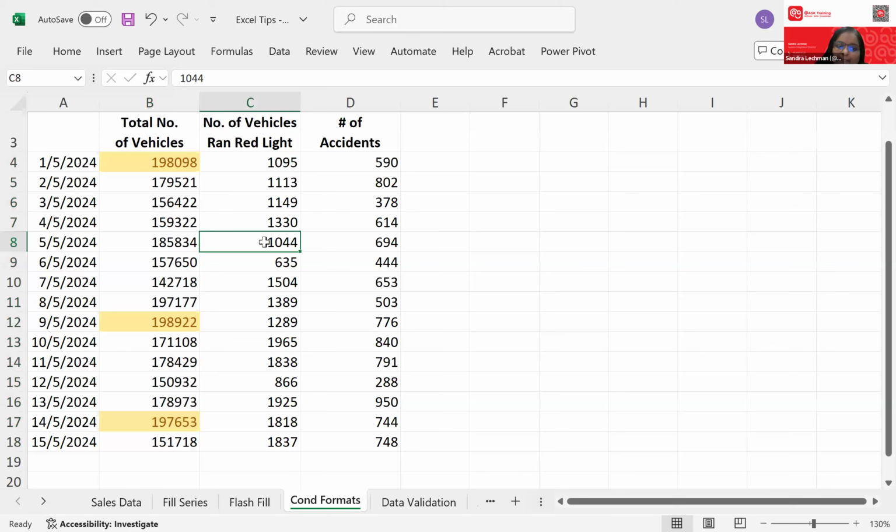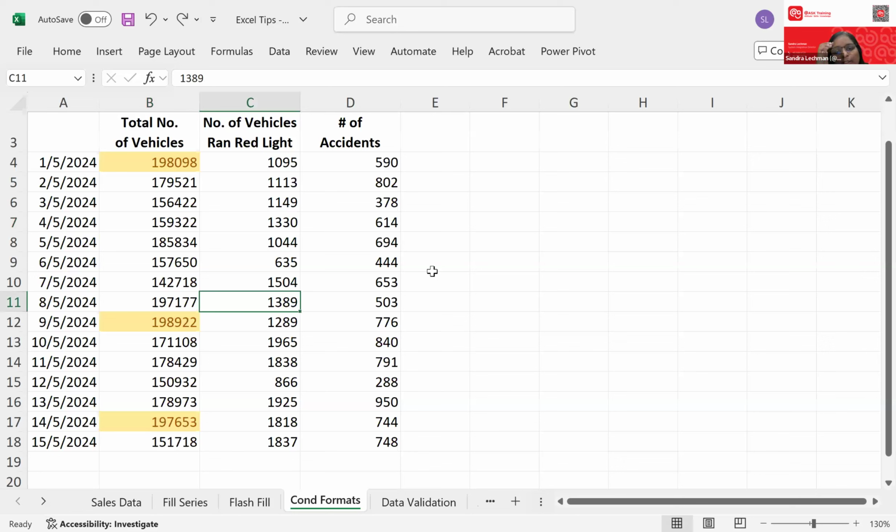If I add data, or make any changes, the conditional formatting will automatically adjust. For example, let's say I change B7 to 199. Now, when I press enter, you can see this value at row 17 is no longer part of the top 3, but my newly edited value is in the top 3. If you're monitoring values and changes, conditional formatting is good. I'm going to do one more.